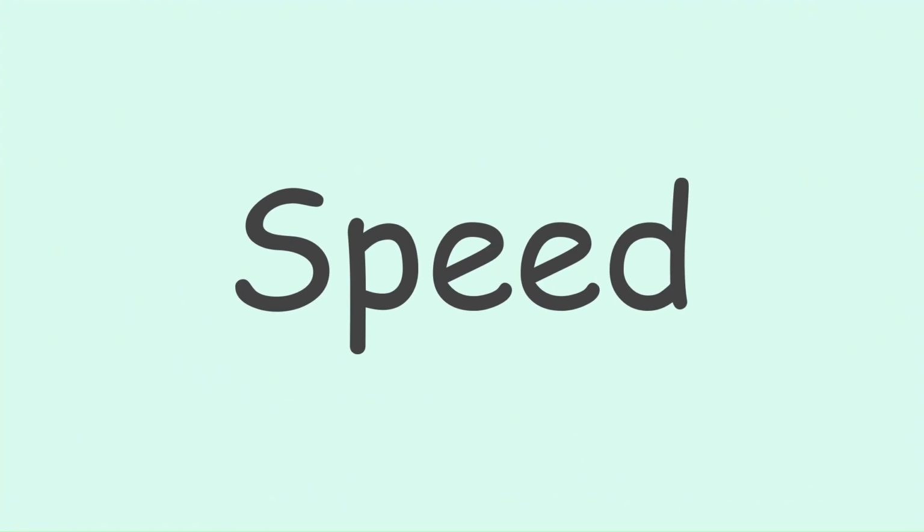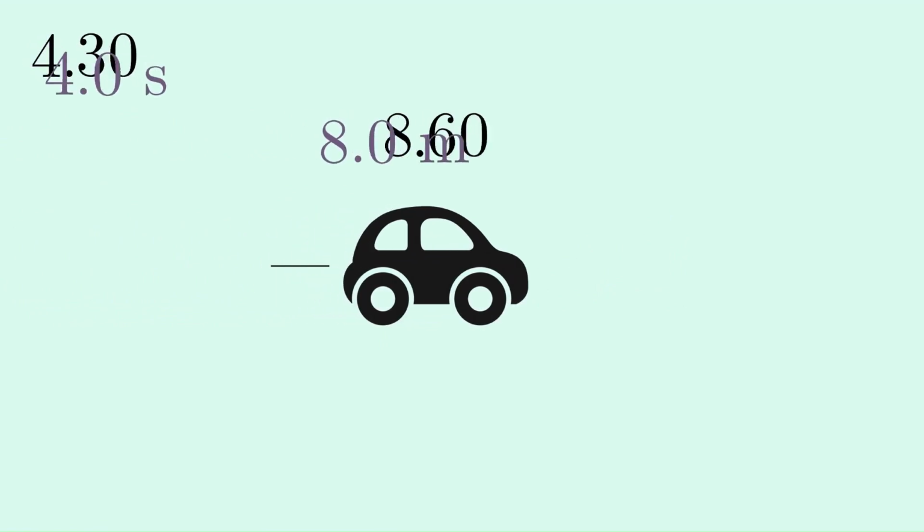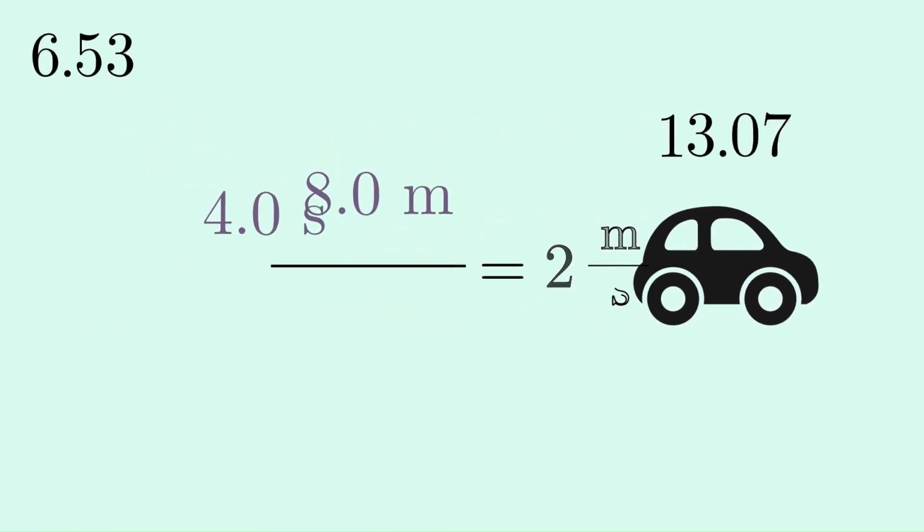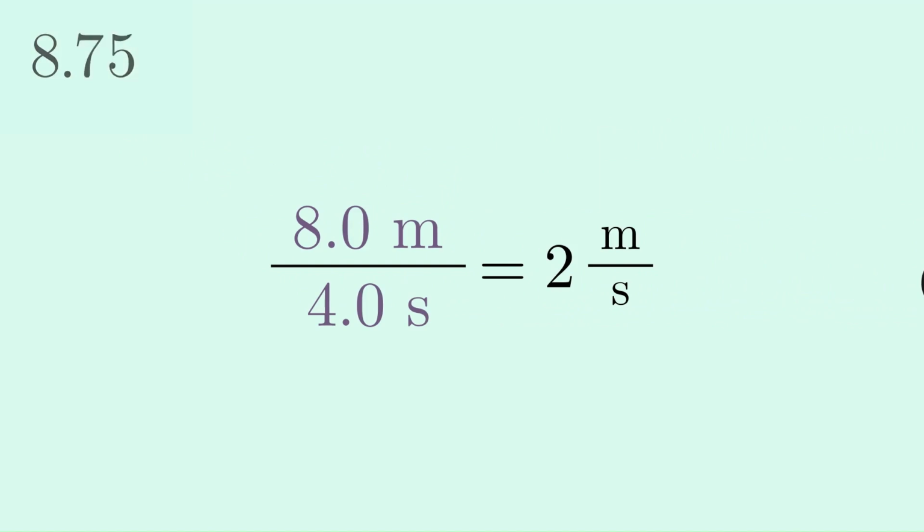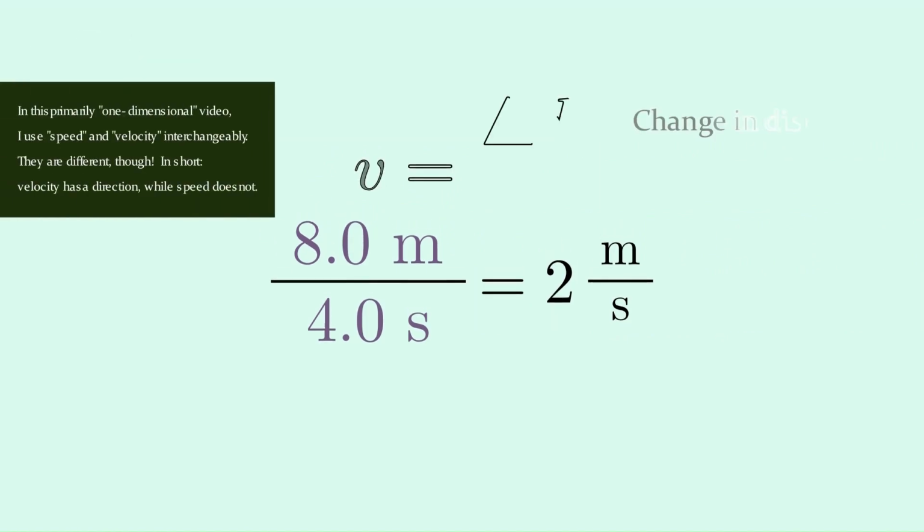Can you believe I've been babbling on about a speedometer and I haven't even taught you how to measure speed? Even if you're not sitting in the car, it's quite easy. If you measure the distance it traveled and count the time it took to do so, you can get the speed by dividing distance over time. But of course you can. Look at those units.